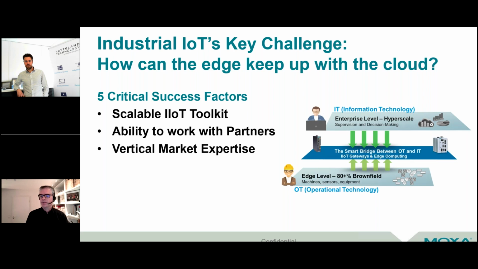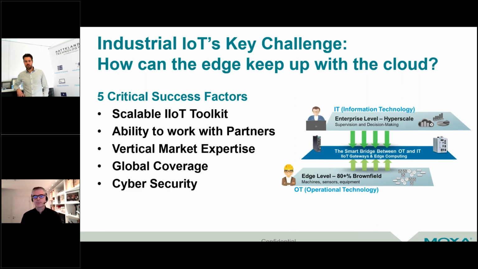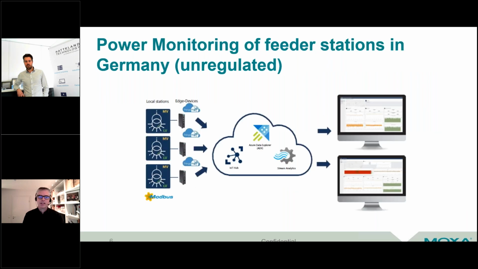Then vertical market expertise, global coverage, and cybersecurity are all things that play a big role in industrial IoT in a very special way, but we're not going to talk about that too much today. So let's have a look at two applications before we move to the actual product.